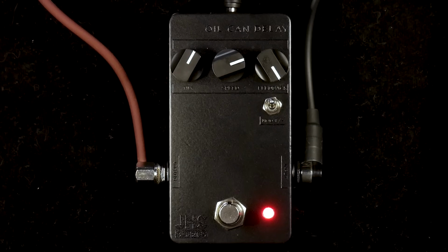We're getting slower here with the delay. Let's just back off on the modulation, but also notice that the delay time still matches the speed of the modulation at slower settings.